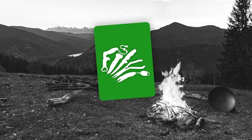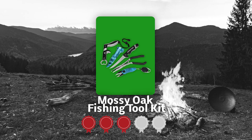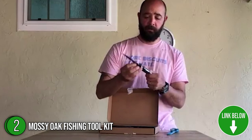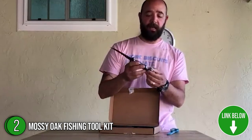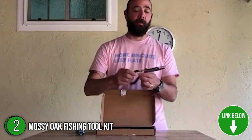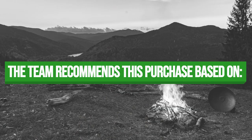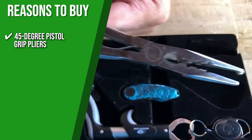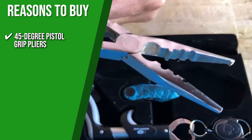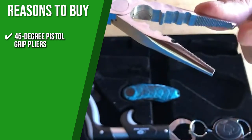The second bass fishing tool on our list is the Naughty Oak Fishing Toolkit, which our team at TrustedShoppingGuy.com has awarded a 4-badge rating. With all the tools included in one package, this 4-piece fishing toolkit is exactly what you need after a catch. It includes a fishing gripper, a line snip, a fly fishing retractor with a retractable lanyard, and pistol grip fishing pliers. The team recommends this purchase based on the following. The 45-degree pistol grip pliers feature a split ring head, a hook remover, wire strippers, a crimper, and a wire cutter for ordinary nylon wires, carbon wires, and iron wires.